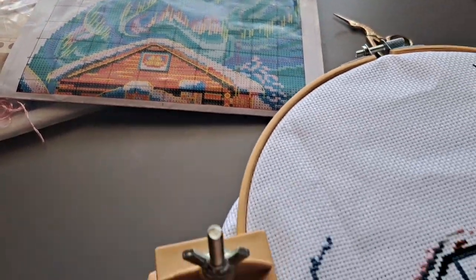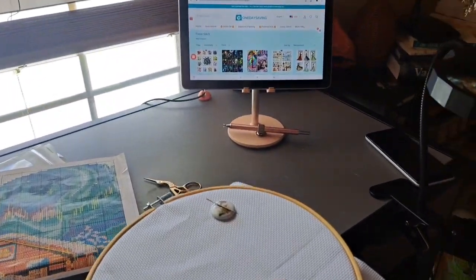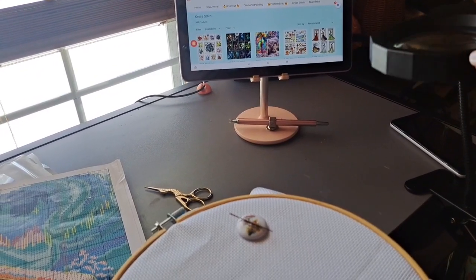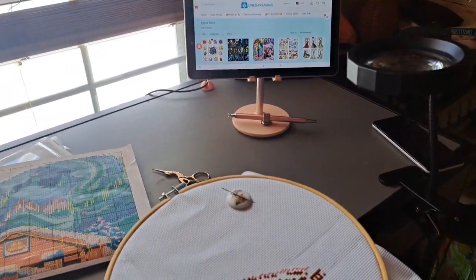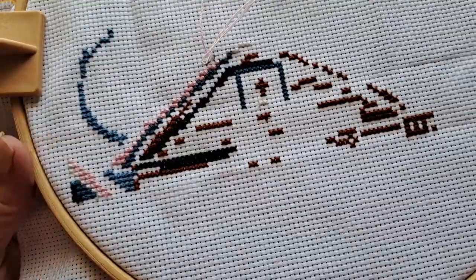The only thing I did differently was I changed the needle. The eye of the needle that they gave was kind of small, so I just picked a different needle. And then I have a clamp-on lamp right there that helped me to see. So then I just went off and started stitching.